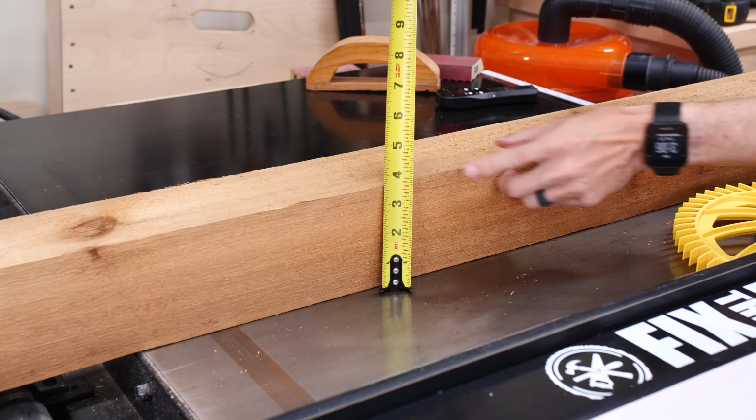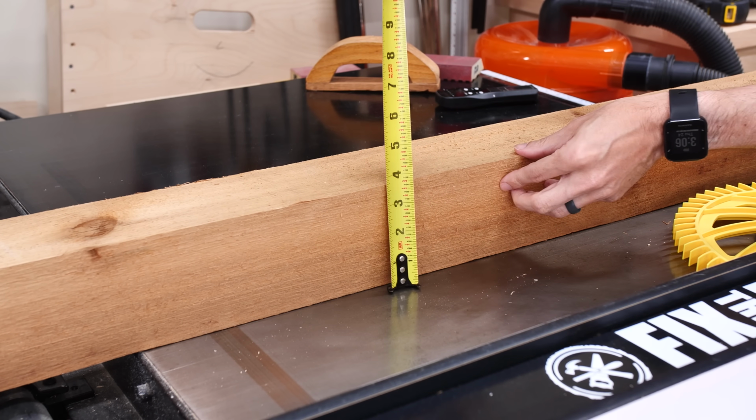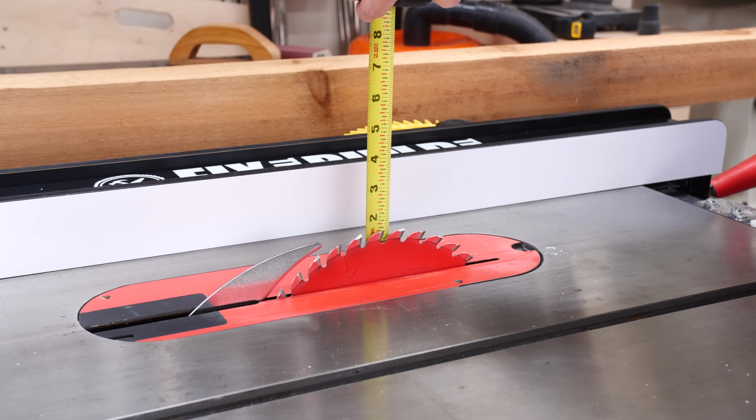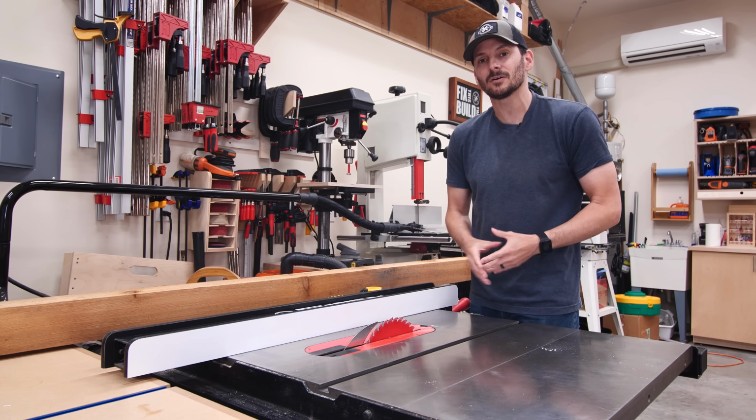The 4x4 is about 3 3/4 of an inch thick, so we can cut it in 2 passes on the table saw. I'll set the blade to just under 2 inches, run it through, and then flip it over on the other side.